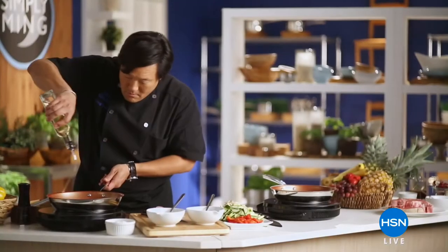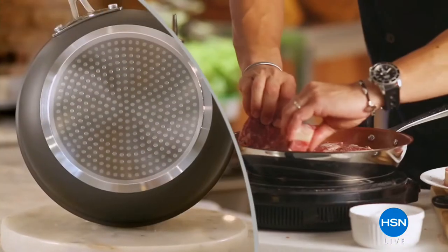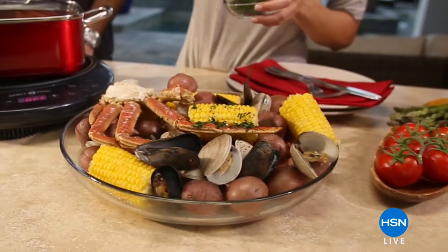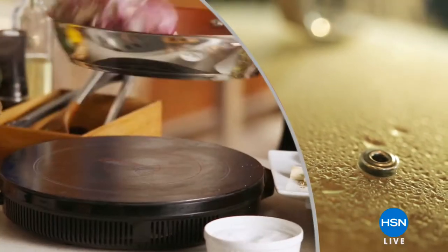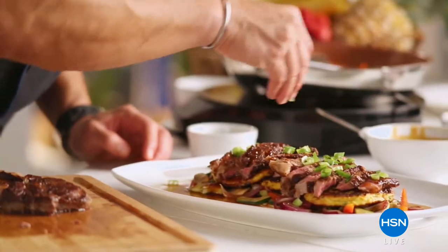The biggest joy in life for me is food and family. And the technique that gets food and family together is cooking. My entire life is about teaching, about showing people how to cook. Because there's this mystique out there that it's actually hard. It's so easy to make great food. The one goal with this Simply Ming collection is to get tools that are easy to use, affordable, but more importantly, psych you up so that you think, I can do this. You'll be amazed how easy it is to cook at home.